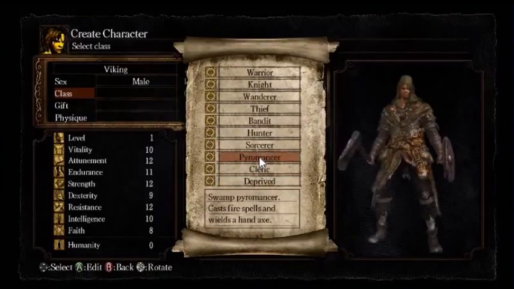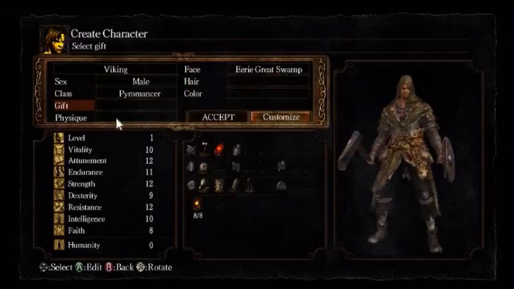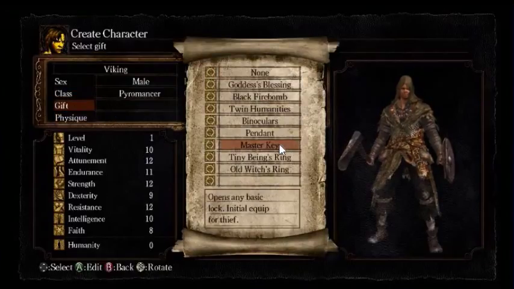Okay, let's choose our Pyromancer. It wants me to play a Sorcerer or Cleric for some reason. And this shows our starting equipment, but obviously if you haven't played Dark Souls before, you won't really know what this stuff is. Now we choose our gift. The gifts I would organize into a few categories. The first category only has one item in it, and that's the Master Key. The Master Key is the only thing you can't get in any other way.